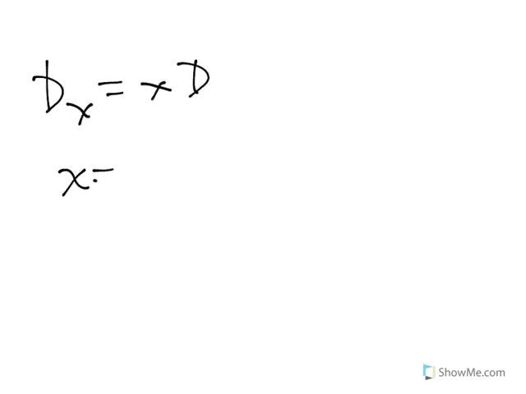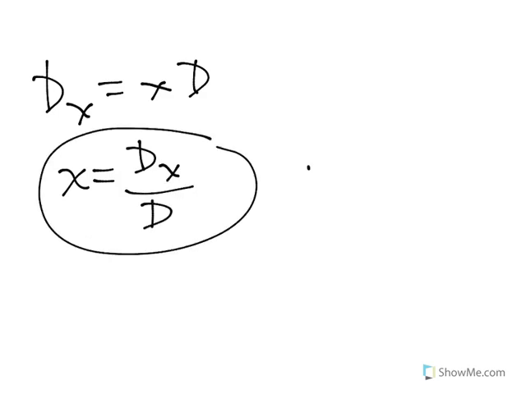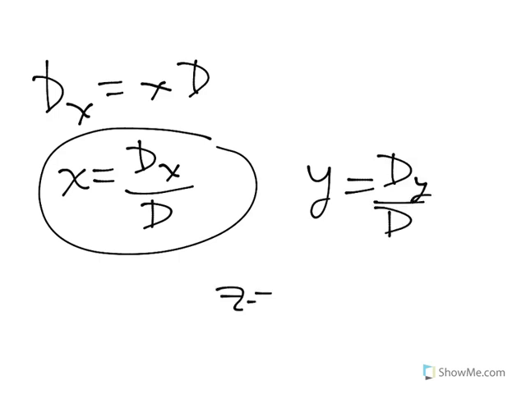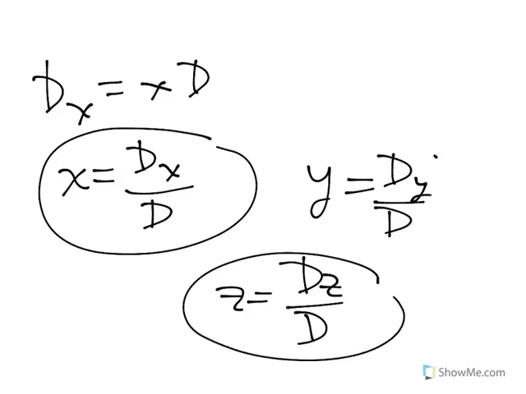In other words, x is Dx over D. And by the same sort of argument, I could work out the same for y and z, which is Cramer's rule. So that's a pretty slick proof of that. Mainly for a test, you'll want to know how to use it, which is the first 4.5 minutes of this, and the last half was the proof, in case you're interested in that.